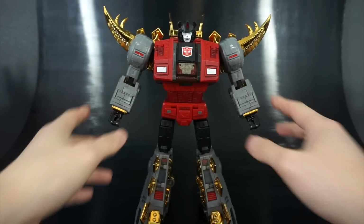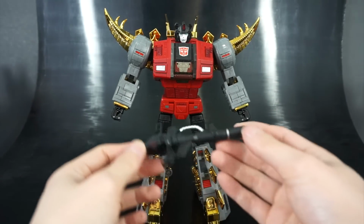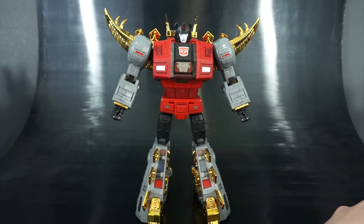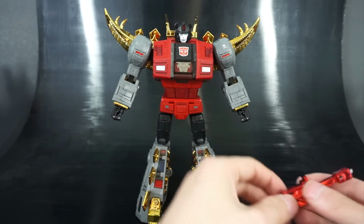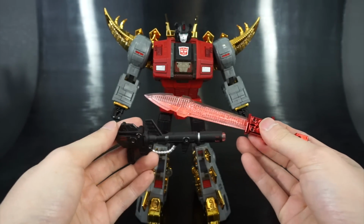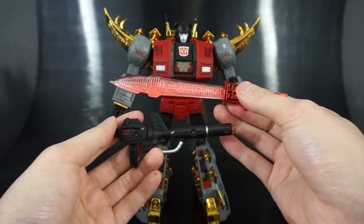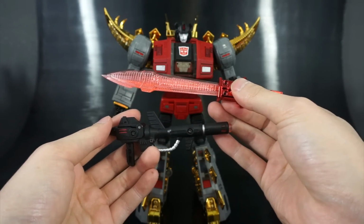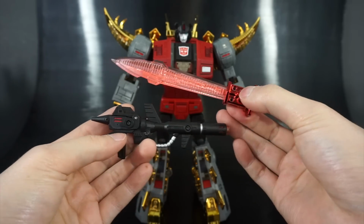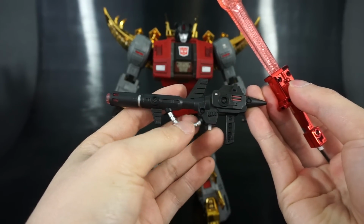Alright, let's see. Before we go ahead and get into the transformation, let's bring in the accessories that I have. And these may not be all the accessories. You have the gun and the sword, which I left open to show you how to install the batteries. So you'll need 4 AG4 batteries, and the equivalent is 377 and I think SR626SW. I don't know, but yeah, AG4. Look that up, and you'll get equivalents as well. So nice molded gun. You get kind of this detail in the cabling here.